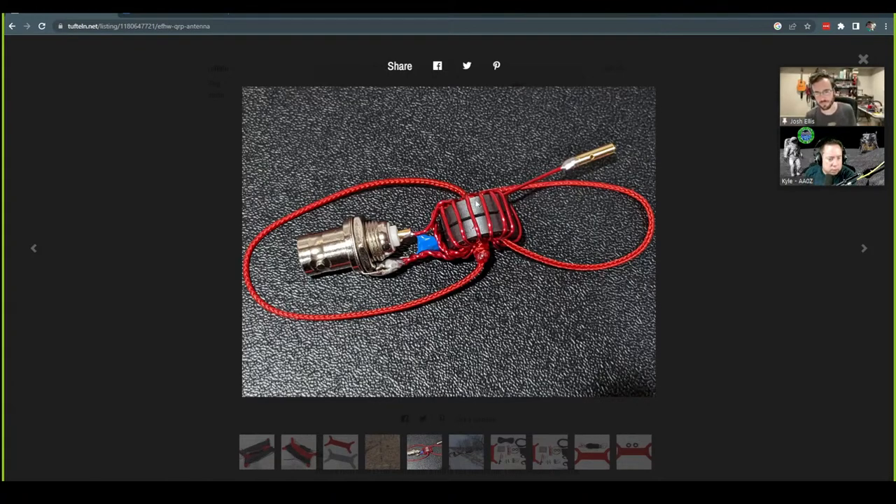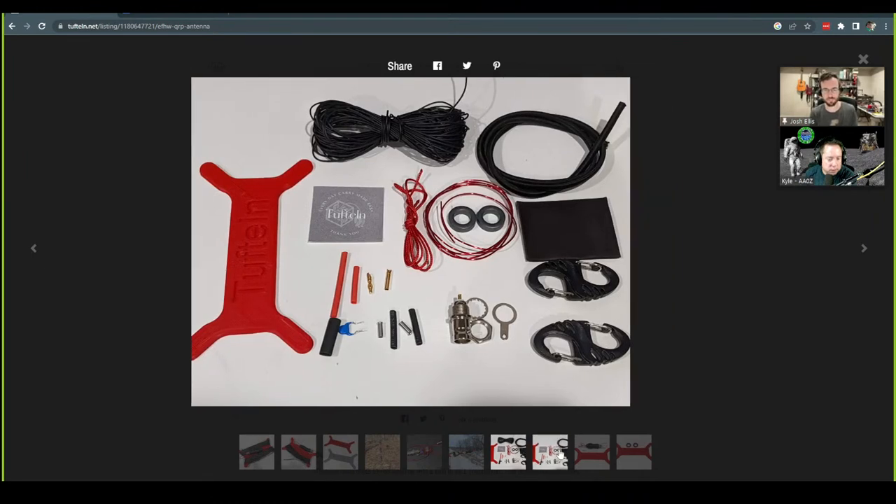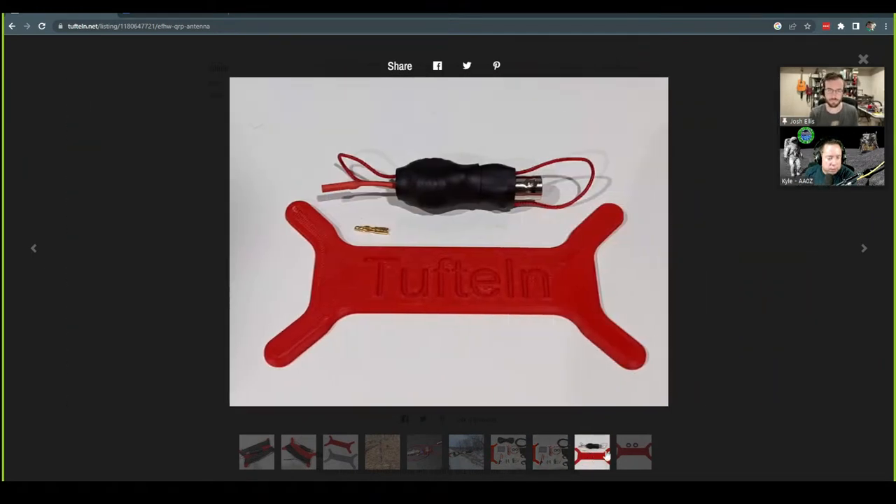You're using T63-43 toroids. And you're using the toroids for strain relief with your cables — they interweave each other. It is such a small package. When I was thinking about the design, my intent was to make them kind of wrap around each other. Really when you think about it, you're using such light materials — poly stealth 26-gauge is just super light stuff. So even if you did have some strain on the toroids, it would be so little it's not going to hurt anything. I like that design — between you and Adam, it's the shrinking toroids of getting them so small that they just disappear. This antenna literally just disappears, it's so small.